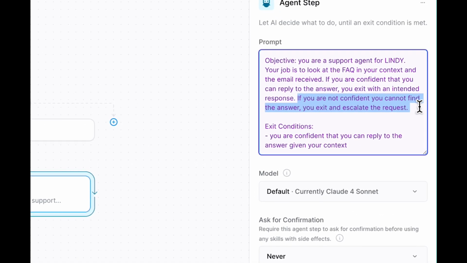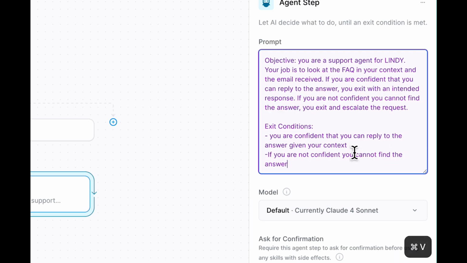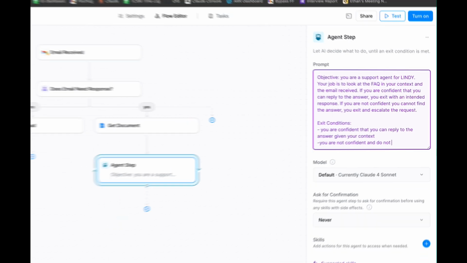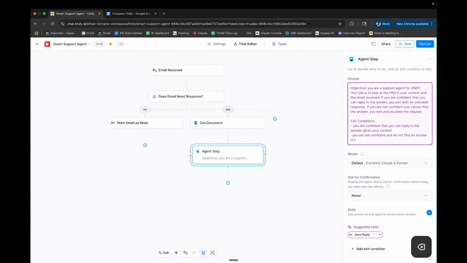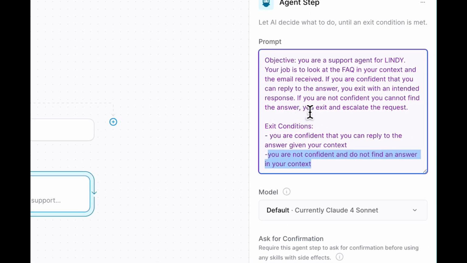If you are not confident and do not find an answer in your context, I might reword these a little bit. I'm just going to clean this up a little bit, the wording here. It's probably not going to affect the performance here.